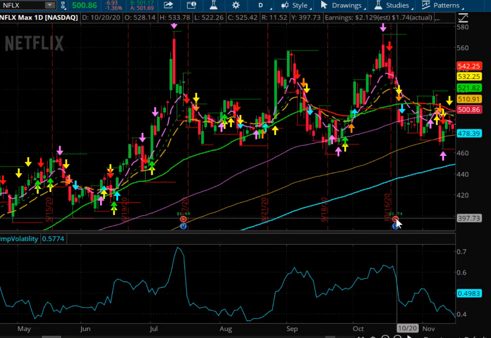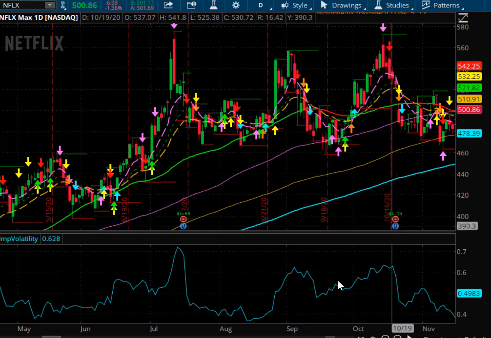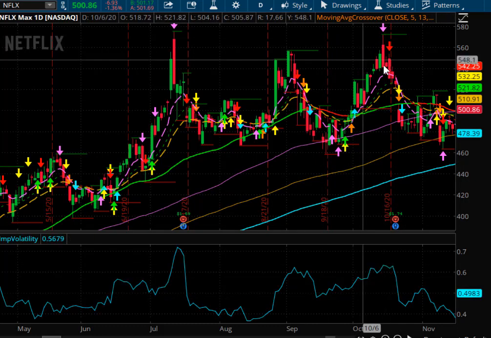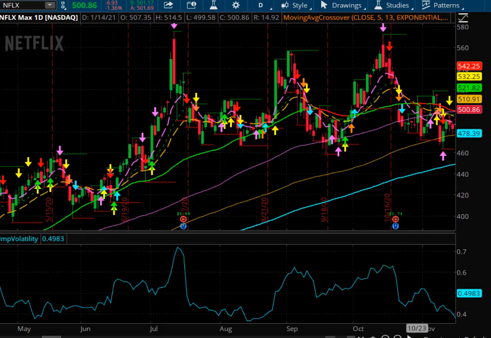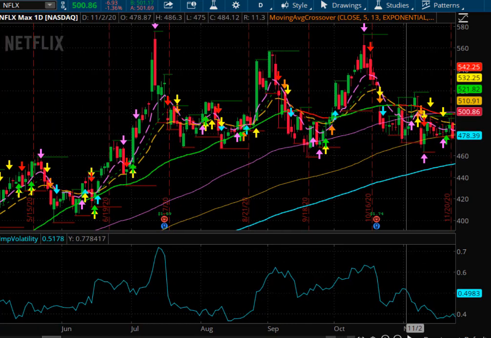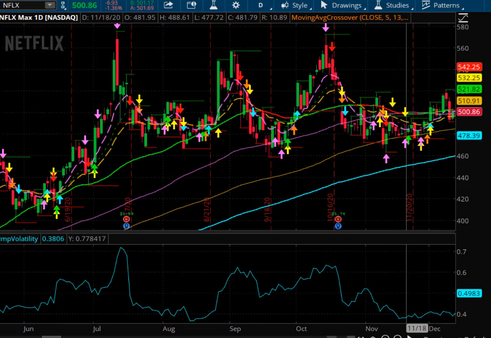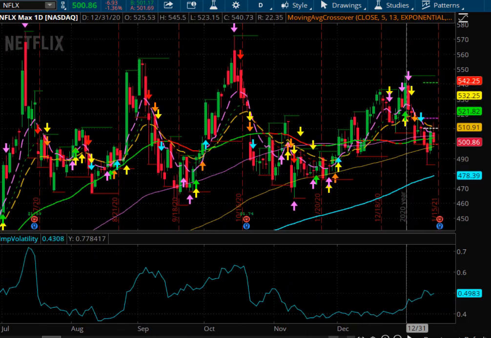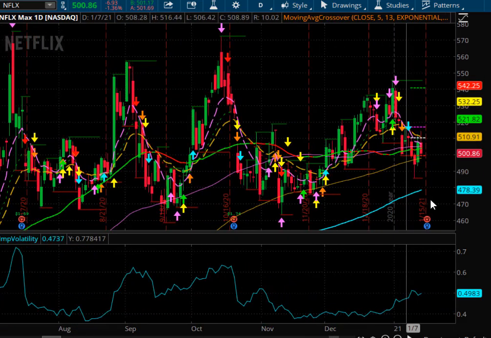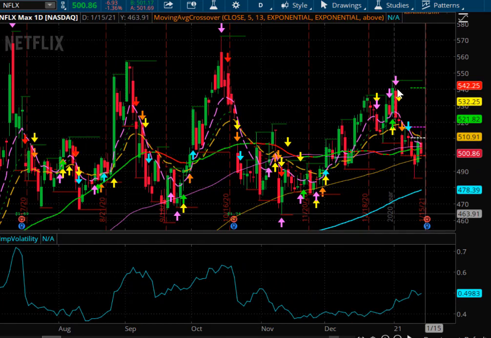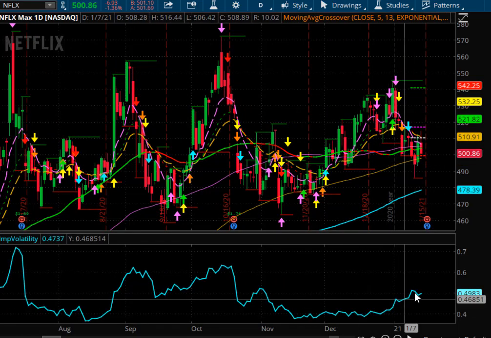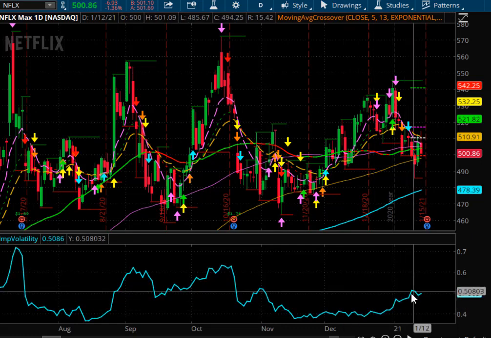Here's another example, again in 2020. This was the October earnings season, and you can see price did move up again into that earnings release. Implied volatility goes up and then collapses after. Let me show you the last example of implied volatility moving higher, coming into this current earnings, which will be next Tuesday the 19th. In this situation, Netflix's price has been coming off, but implied volatility is still going up, so the puts would be going up more in value.